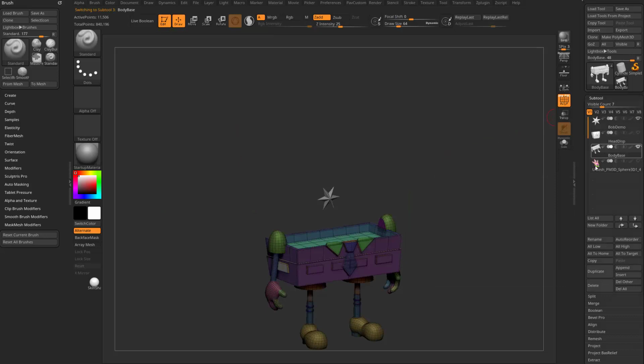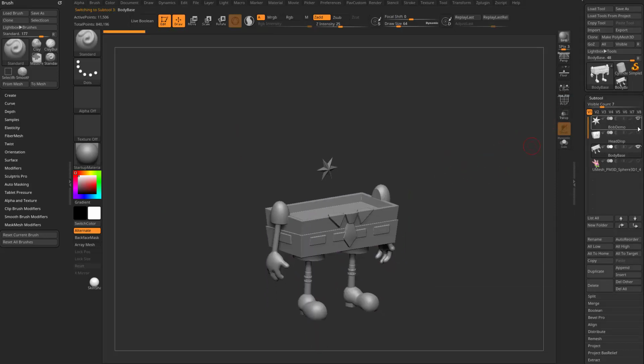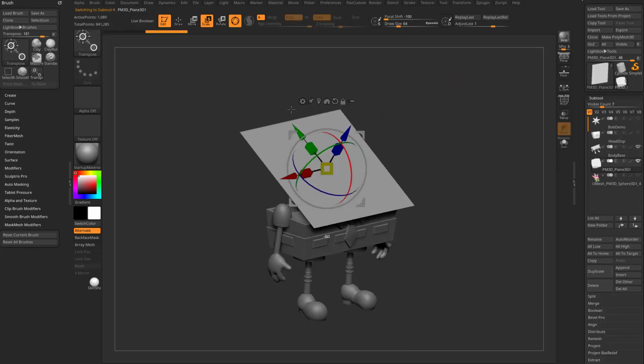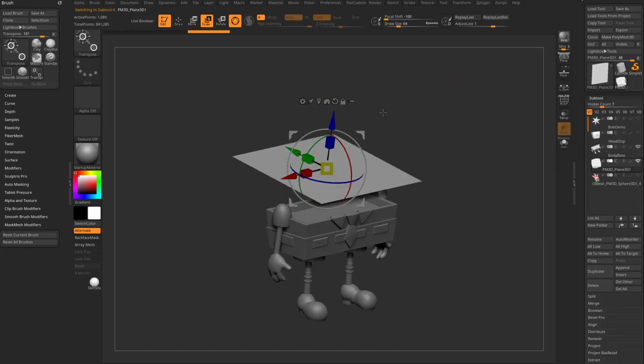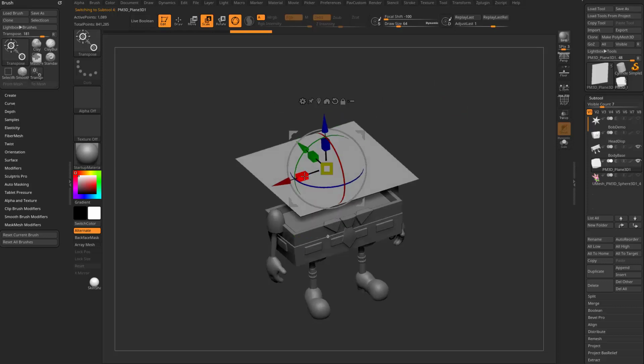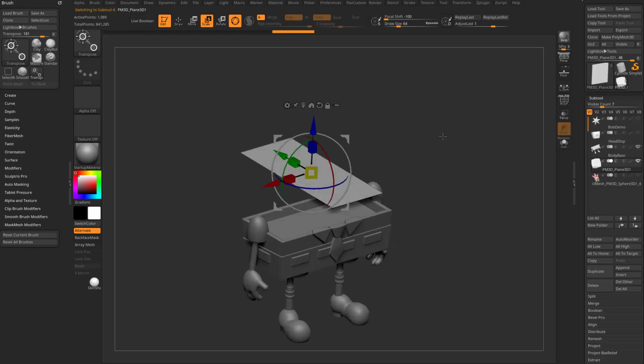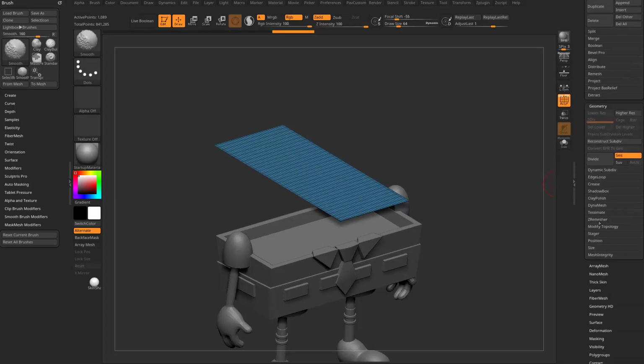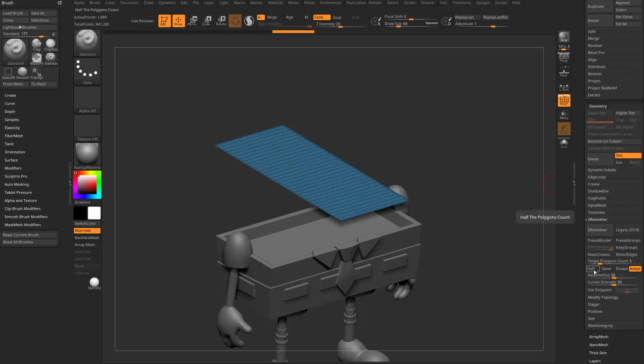Let's go in here and I'm going to turn off this head and we'll select the body base here. I'm going to insert a plane and rotate this plane around, so it's just going to lay up here flat, and I'm going to scale it in just a little bit so we can see on both sides. If I go in here to polyframe, I want nice even quads. I'm going to let ZRemesher do the heavy lifting for me. So under geometry, ZRemesher, I would say half. Adaptive size down to 0, nice even quads, hit ZRemesher, and there we go.